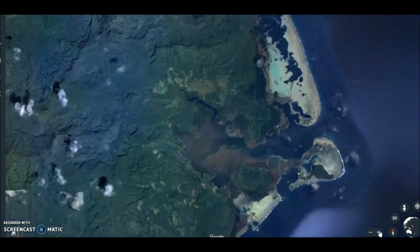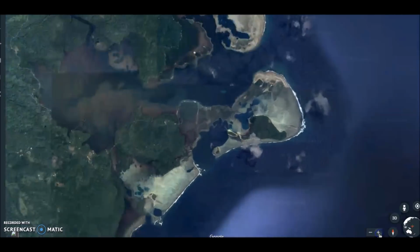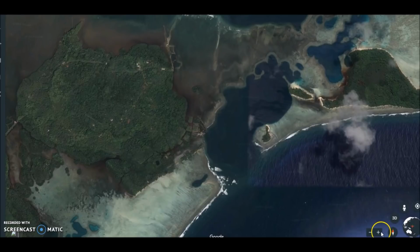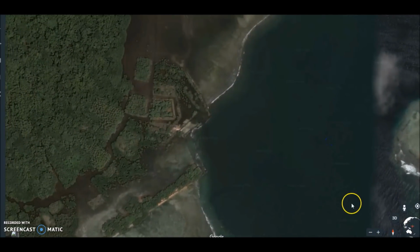And the big question is, obviously, what is underneath the water here? And we'll go down to this area here. And somebody dove in this area. Somebody who made hundreds and hundreds of underwater dives, and of course that is Graham Hancock. So let's just go to a clip here where he tells us what he found underneath the water in this area.